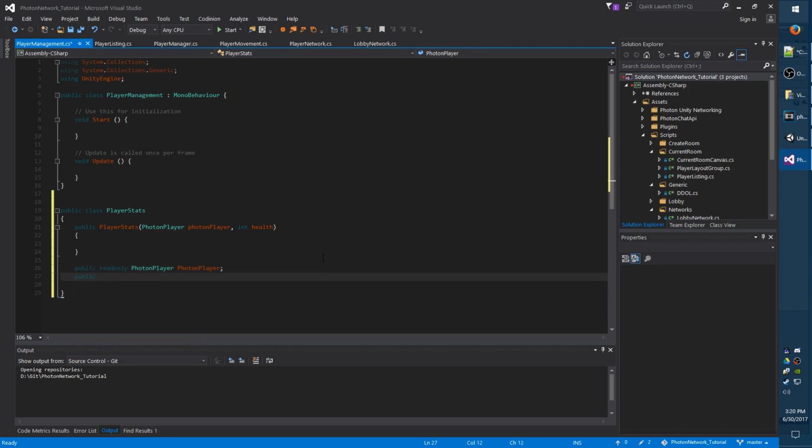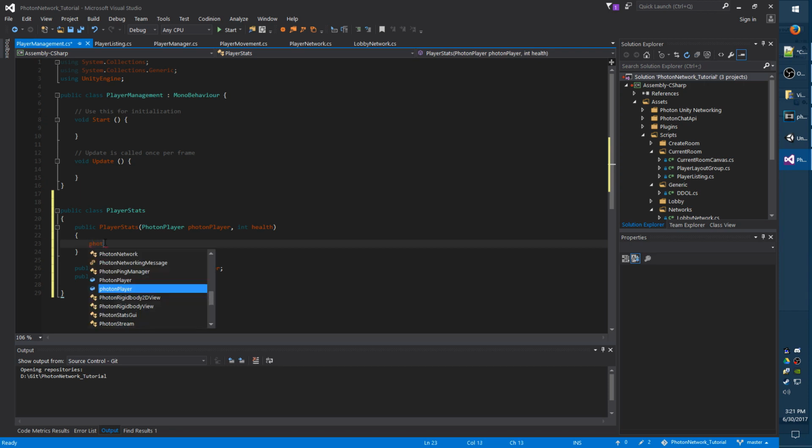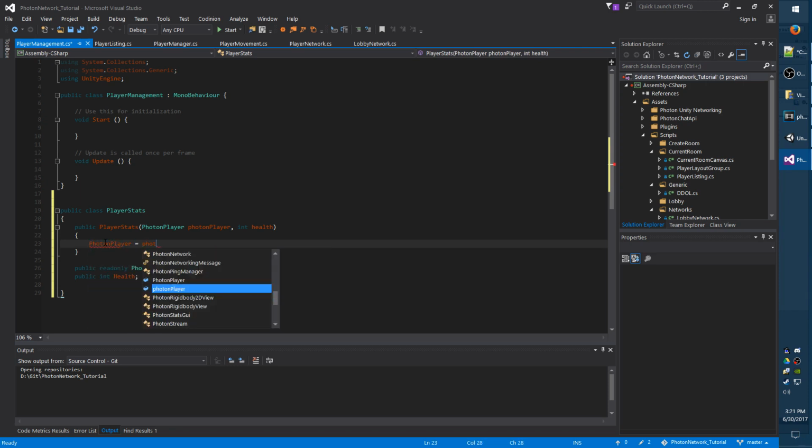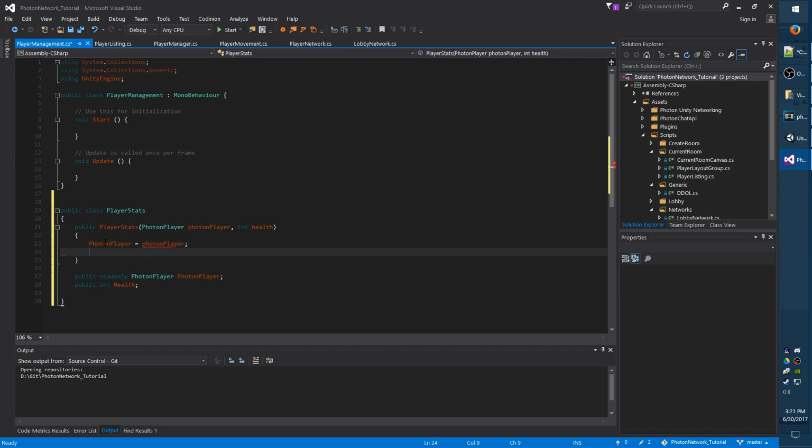Now we need a public int for health, and since you will be changing the health, you'll want to leave that as mutable. So up in the constructor, very simple, we're just going to do photonPlayer equals photonPlayer, and health equals health. So make sure you have the capital version equals the lowercase version for both variables.